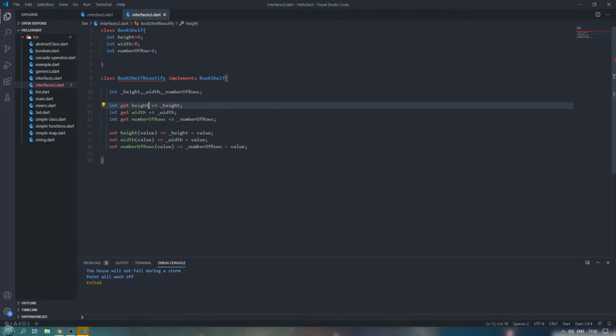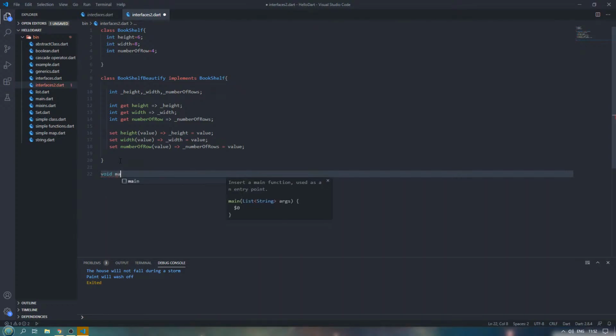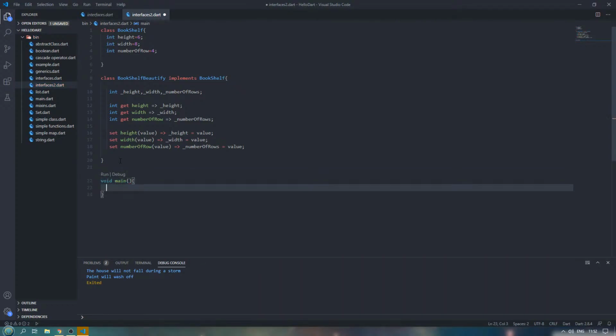Oh, number of row, not number of rows. Number of rows, sorry. So if I give number of rows over here, so actually what I'm going to try to do is that the name should be same according to whatever name we have given over here. I'm still learning and I'm trying to find out.